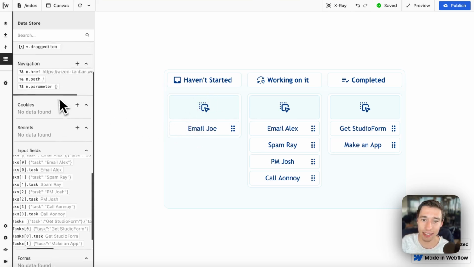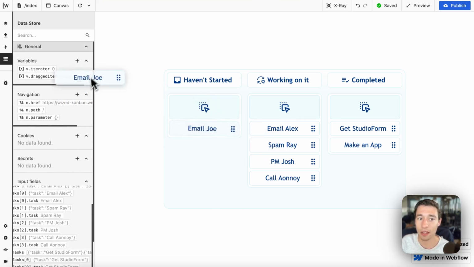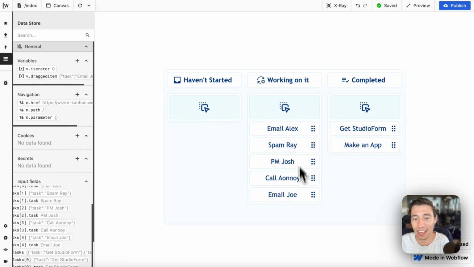I'm taking this element, for example, I'm recognizing the object that is related to it using the Wized state variable. I'll be releasing it over this. I will be in a millisecond copying the data, taking the data from this variable and pushing it into this hidden input field related to this drop zone, and then in another millisecond recalculating the list and removing it from here and making it look like it was dragged in here, even though I'm not moving the element.